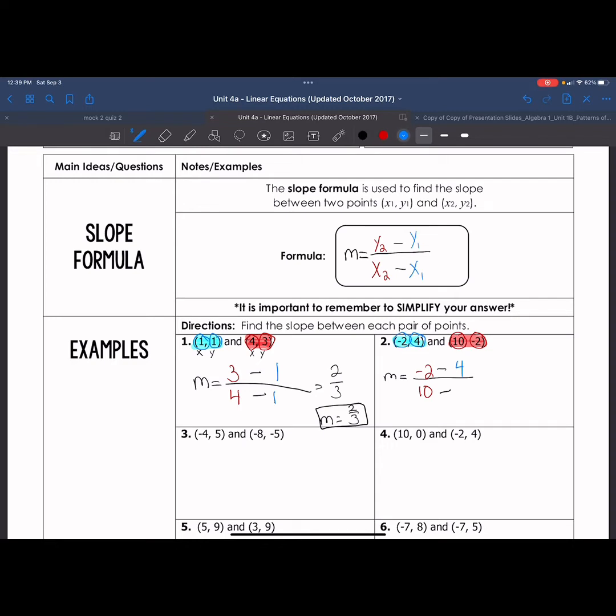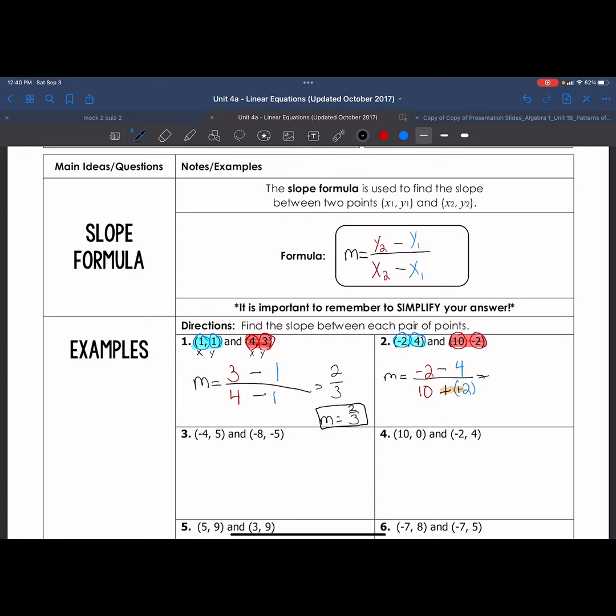Now notice my x1 is a negative number. So in order to separate that negative sign from the minus sign, we want to group it by putting it in parentheses. So we're going to put our -2 in parentheses. That simply lets me know that that negative goes with the 2 and it's not the minus sign, okay? So first let's address the negative sign. We have a negative here and a negative there. When you see that, you just automatically make them both plus, and we can move forward.